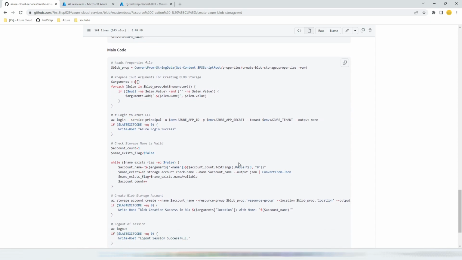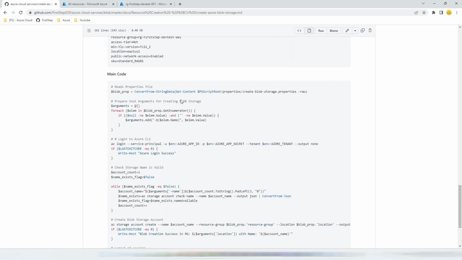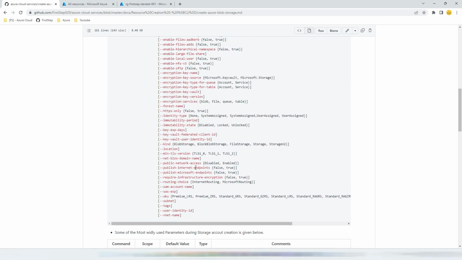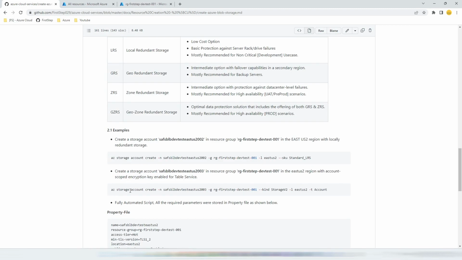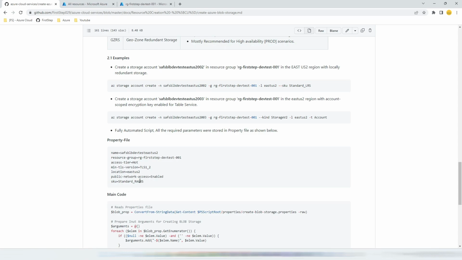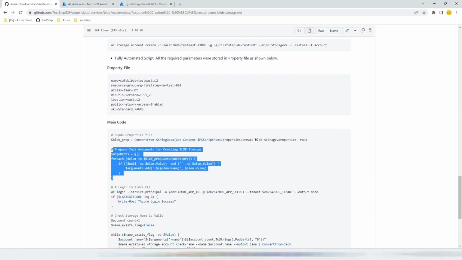use cases to create blob storage dynamically in the same naming convention that I have given here. You can see it reads properties from this property file, where it has the blob storage account name, resource group, access tier, and whatever parameters that we typically see and use here. It is not only these 7 parameters. Whatever you see here, you can in future add it in this property file, and this property will be automatically converted into this variable, and we can directly take it here.